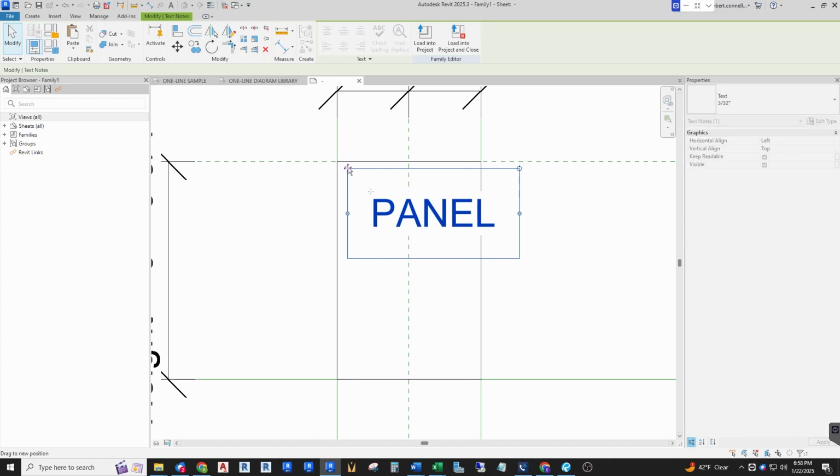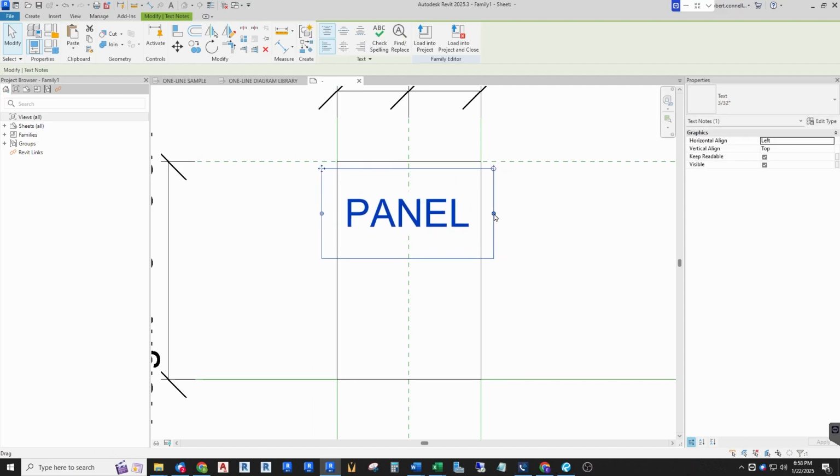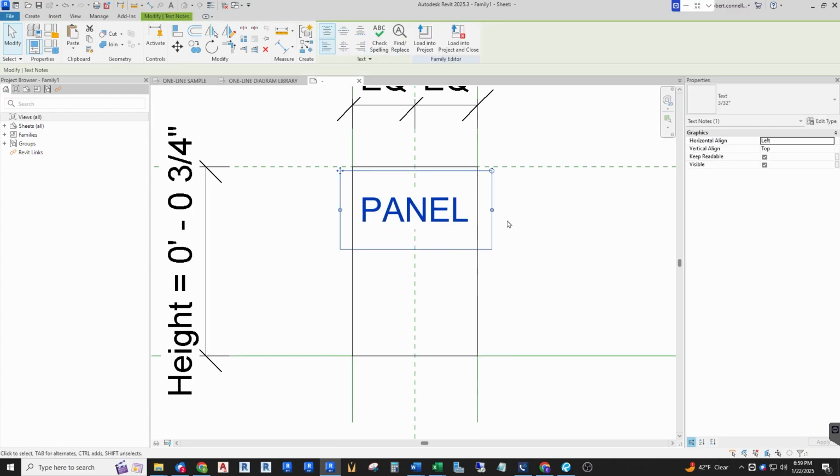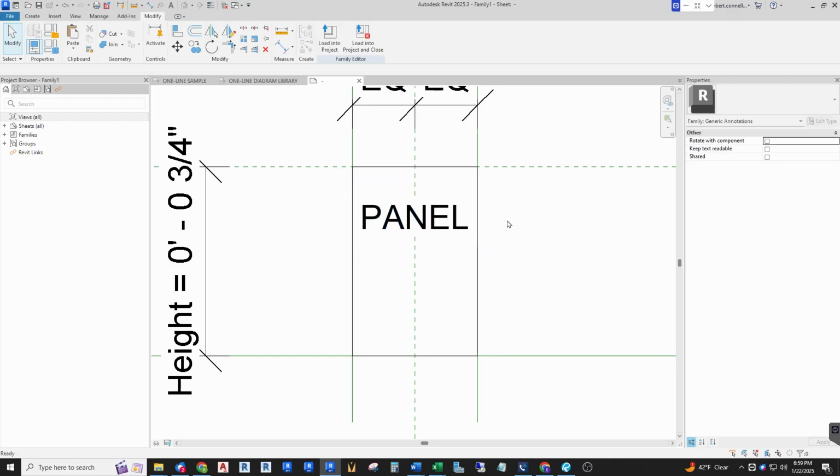And I can just do this manually by centering this box. If I shrink it, it goes down to 2 and 3 lines, so I don't want to do that. So just there. And if I need to nudge it, I can use my left and right arrow keys to nudge it. And then maybe I want it up a little higher, something like that. Or maybe I want to keep it lower if I want to put a main breaker in one of these.